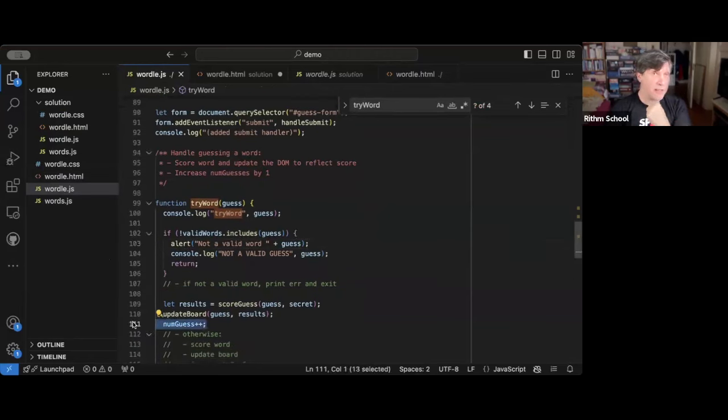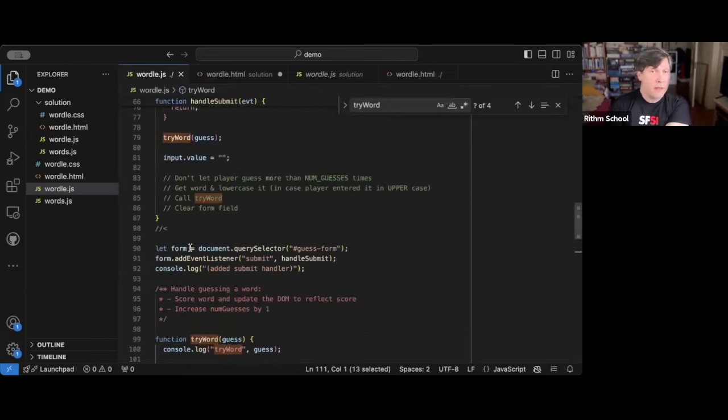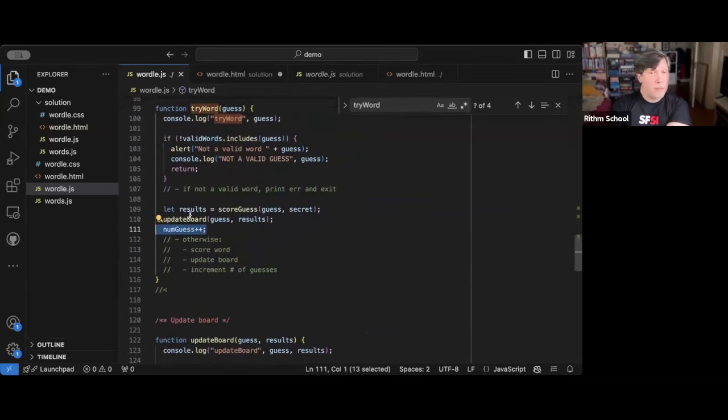The New York Times doesn't, and I surely can't be better than the New York Times. But if you want to make a mean version of the game, you can absolutely just bump up num guess. But remember that try word is called by the handle guess, and handle guess gets run every time they submit a word.